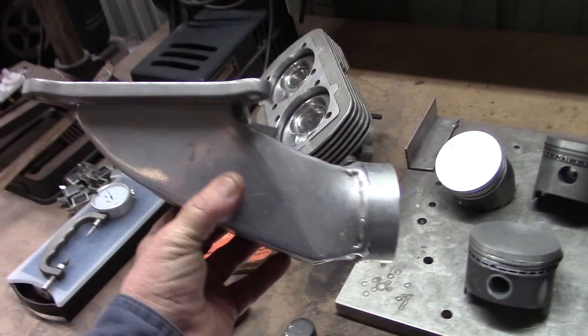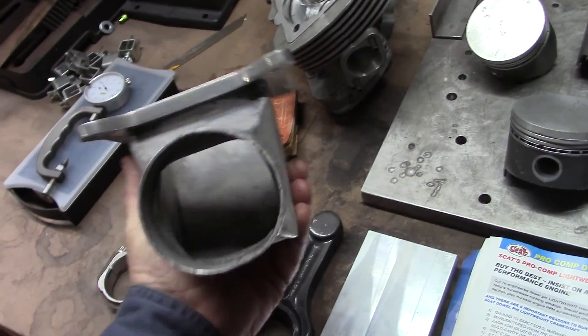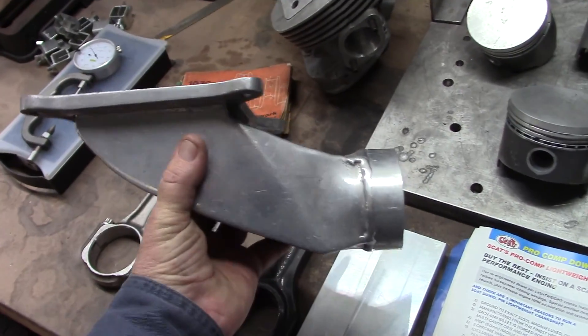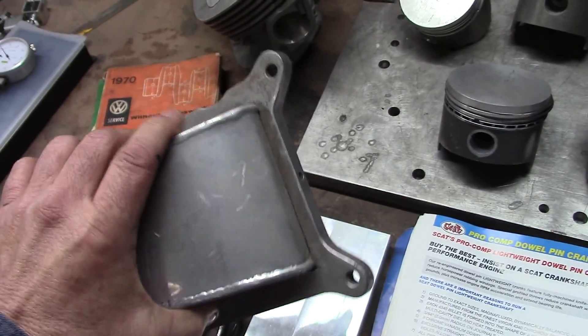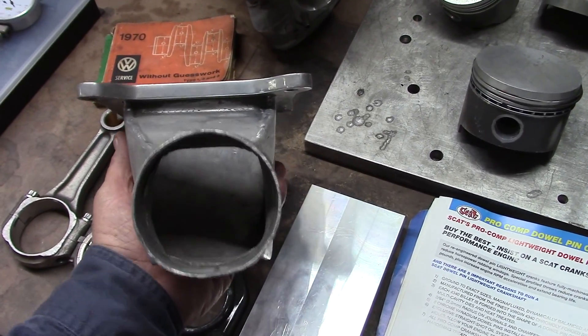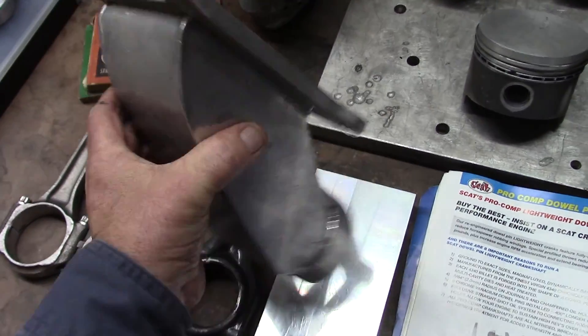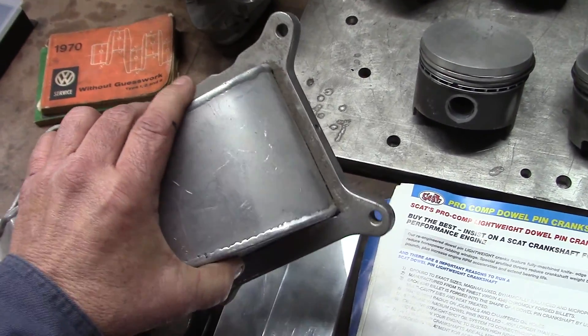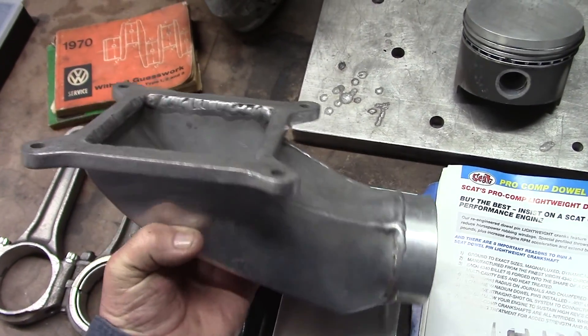Matt, I saw you were trying to build an intake manifold. I don't want to sell this — it was built by a friend of mine, Kenny, what I call a Kender link. He was one of the guys down at the shop and quite the fabricator — we grew up together. He made this piece and gave it to me. It's not for sale, but if you'd like to use it and try it out to see if that's what you need, you're welcome to it.